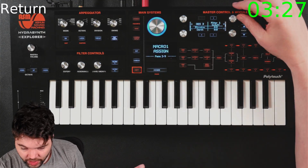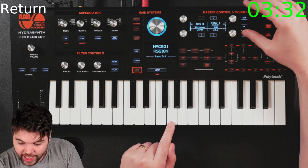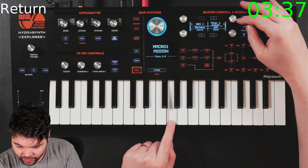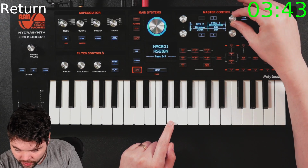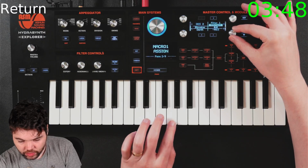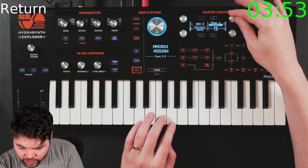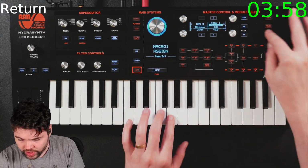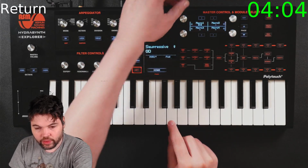So what I'm going to do then is I'm going to open the filter, and actually let me put that on the first slot. I'm going to open the filter, and then in the second slot, I'm going to use the envelope amount, and I'm going to decrease it. And then the other parameter I said I wanted to adjust was the resonance. So let's listen to how that sounds now it's been assigned all the way down.